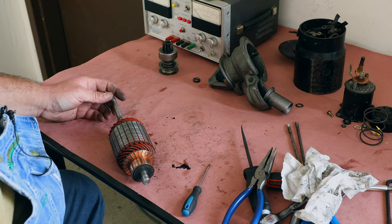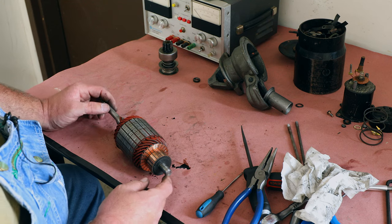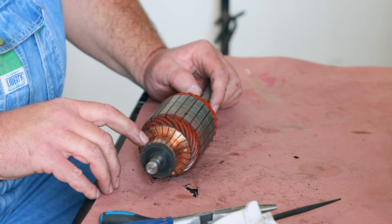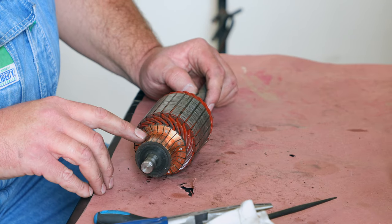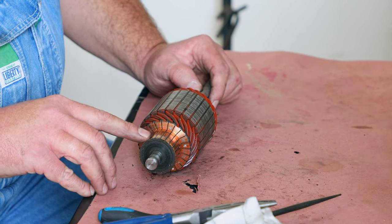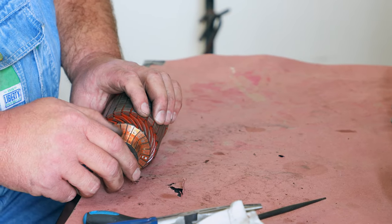It fits good on the shaft, not a lot of play, so put it aside. It's still good, if it's still good. Now what I have to do with this is, I have to take this home to my workshop, put this in my lathe, and take a tool and cut this commutator back just so it's perfectly round again. Get any imperfections out. This one's pretty good.